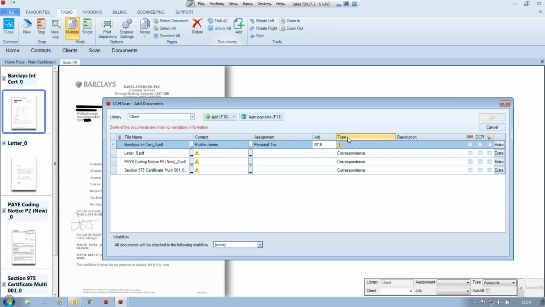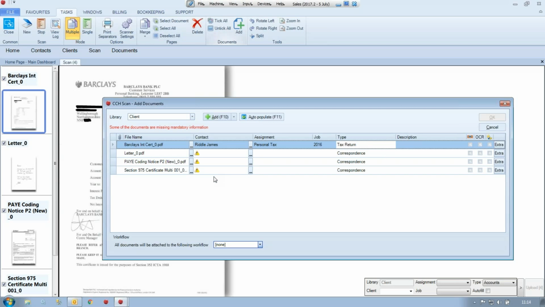And then the final item I've got on here that I'm just going to point out is the type. So basically, what is this document all about? Is it, in my case, correspondence? Is it something to do with the tax return? These are just tags that we can apply to a document which will aid in the filing, but also in the retrieval, the searching of that document once it's come back. So I'm just going to put this under tax return. I could give it a description as well if I wanted to. Again, that would aid in any searching that I'm doing.